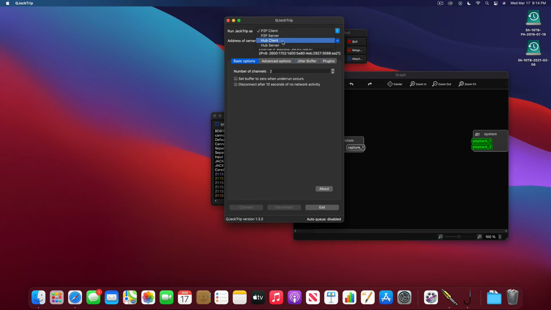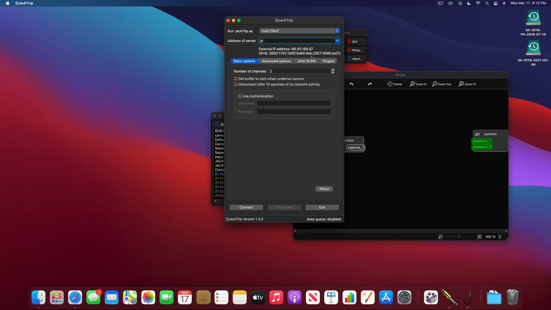But the really scalable solution is the hub client and hub server. So you can have any number of clients connecting to a server, and you really can have 100 or more clients talking to the same server, sending music back and forth. It's pretty amazing.